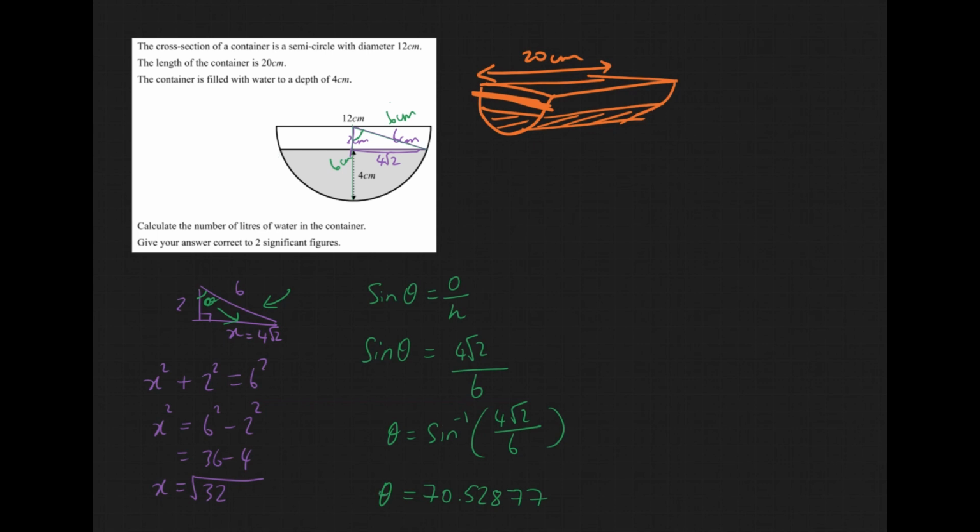Technically, I know that should perhaps be an 8 at the end. It doesn't make a difference after 4 decimal places, though. So we now have the angle. Now, the formula for area of a sector is just area of a circle, pi r squared, times theta, because it's a fraction, theta over 360. That theta is 70.52, so we're just going to do pi r squared, radius is 6, theta is 70 point blah blah blah. So let's put that in the calculator.